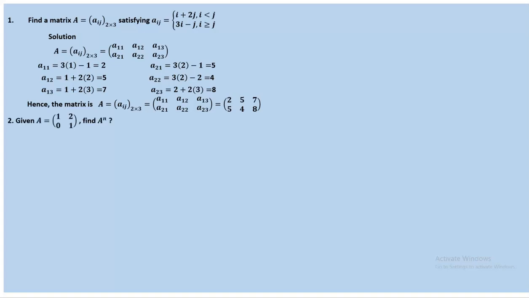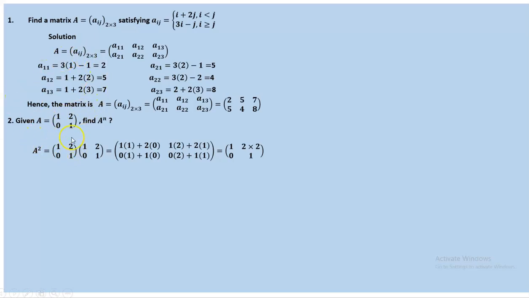And when you go to the second one, given a matrix A of size 2 by 2, you are asked to find A to the power of n of this matrix. So how can you find that? Your A square is [1 2; 0 1] times [1 2; 0 1], so you need to multiply A twice. As you are multiplying this twice, you are going to have this expression. But remember how you carry out the product of two matrices. I hope you recall that.